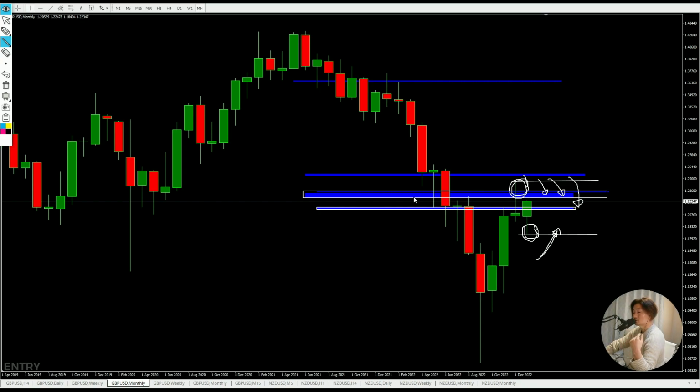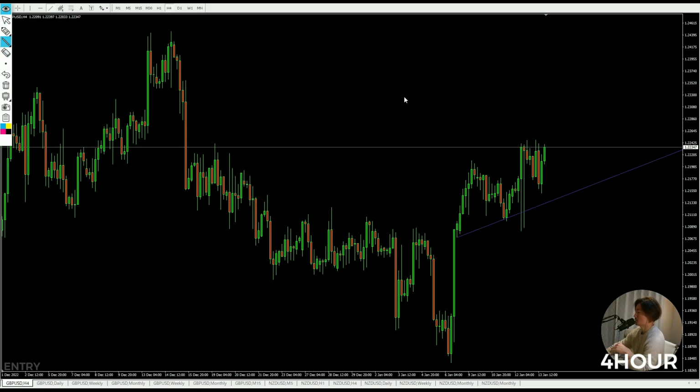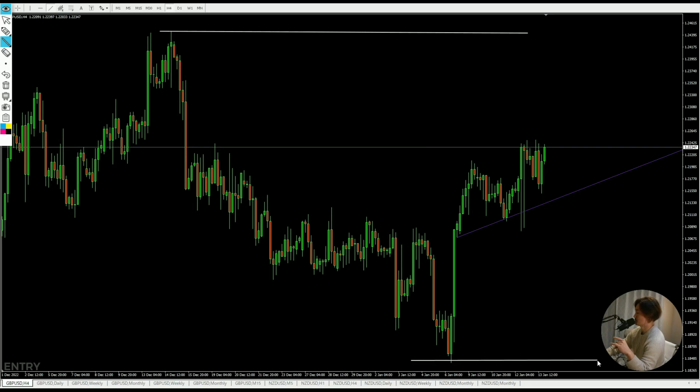However, the lower time frame confirmations always have the ultimate say in terms of biases, so let's go ahead and see what's happening over there. Let's go over to the 4-hour chart. Okay, so on this 4-hour chart, that weekly bias's risk parameters is between this pivot high and this pivot low right here. So in other words, that weekly short trade formed in this area, while that weekly long trade formed in this area right here.